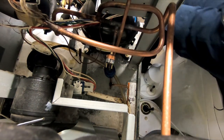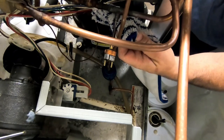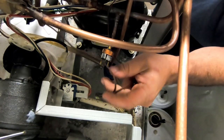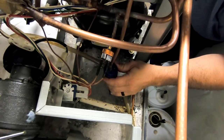Switch just in case. For the most part, it shouldn't be too hot. Yeah, it's not too bad. There's our jumper we had, so we're gonna go ahead and take that off, obviously. All right, so all we gotta do is get the filter dryer changed and pull the vac on it.